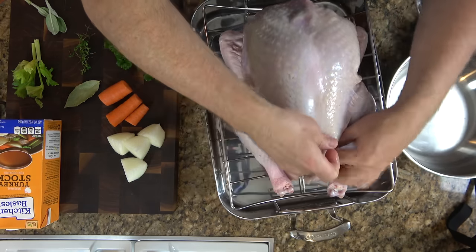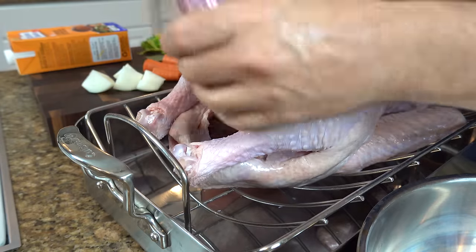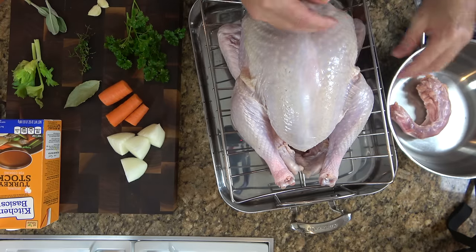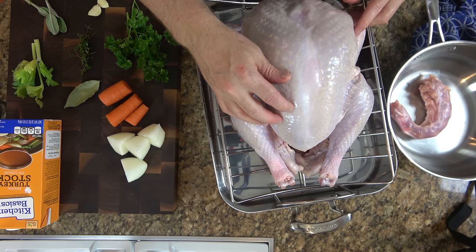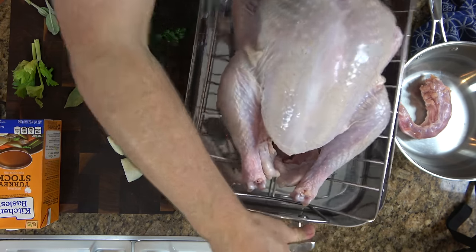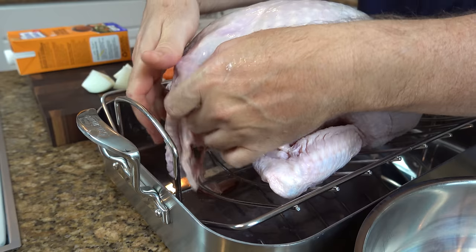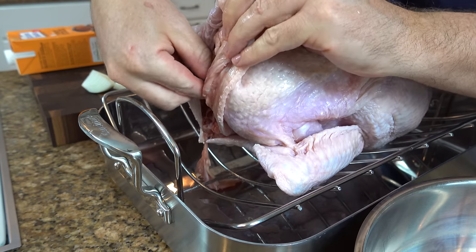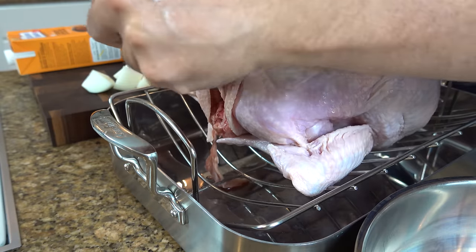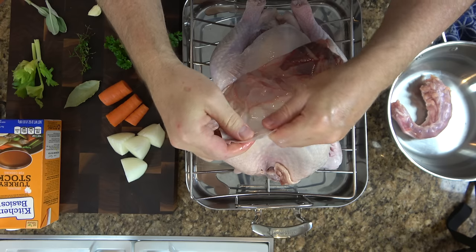We're gonna dive into this turkey giblet gravy — this is a three-step process. For the first step, we're gonna deal with the giblets. We're gonna go ahead and take them out of the turkey. A lot of times people, whenever they look at the turkey after they've cooked it, look inside and say, oh my god, my turkey had a baby and I cooked it. No — those are the giblets. The neck was in the internal cavity of the back, and in the front, in the neck area, you usually have a little packet that contains the heart, the liver, and the gizzard.